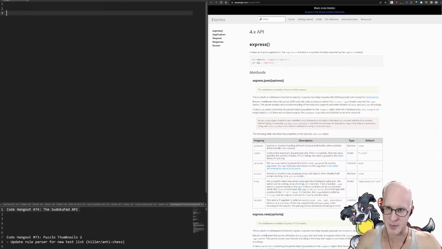So I imagine something like api.sudokupad.app/id/thumbnail.png, for example, right? Something like that. And it could be even something like thumbnail 128x128.png, for example. And that would generate a 128 by 128 PNG.